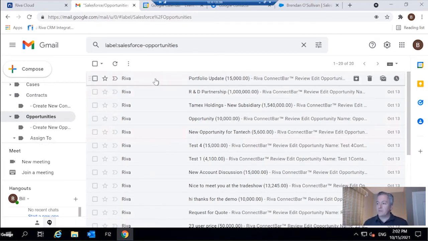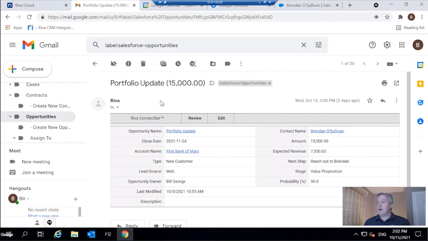So what I'm going to do is click here on portfolio update. This is the opportunity that we just previously synchronized that email to. And this brings up the Riva Connect bar. And what we see here is just a nicely laid out reference to my open opportunity. We see that in Gmail, but this is what's going on with that opportunity in Salesforce.